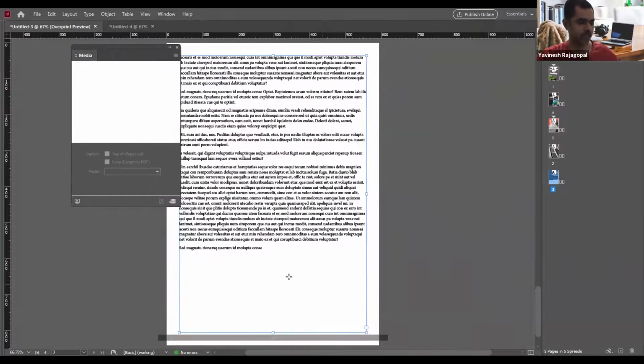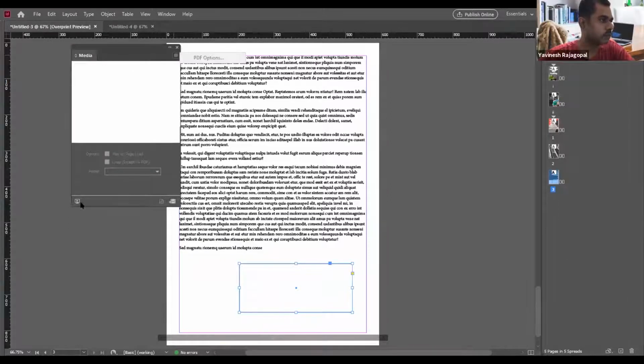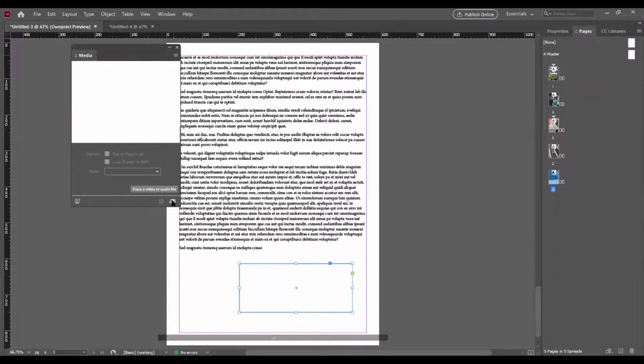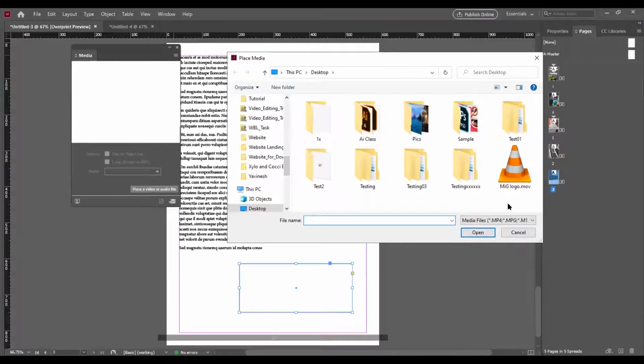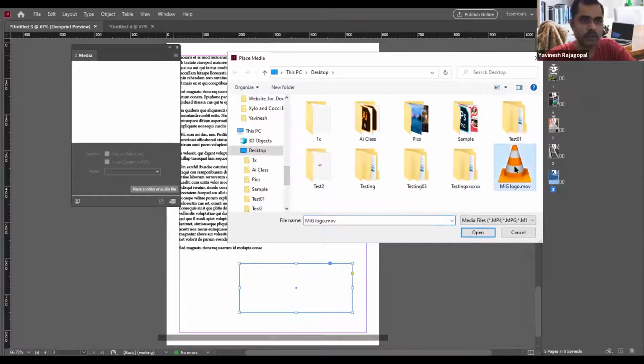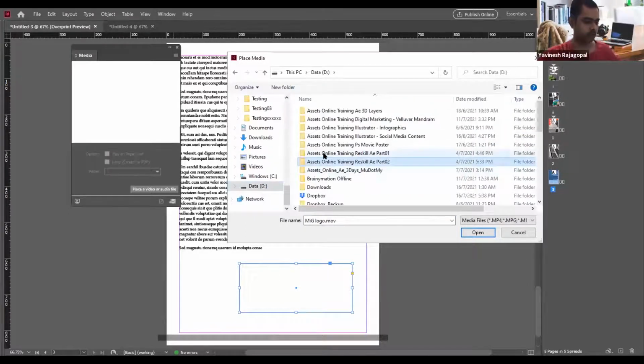Let me select an object here. Place a video or audio file. I'm going to click this button. Can you see that? Place a video or audio file. Let's say I choose a video, MLG logo.movie. This is too big. Let me find a smaller file.